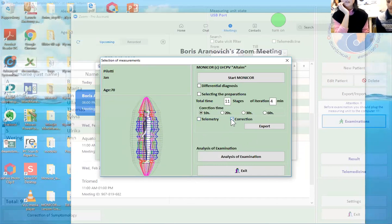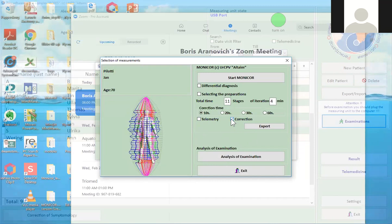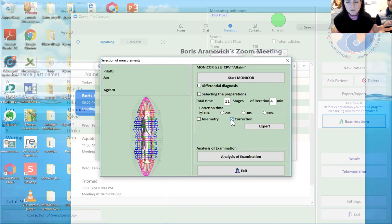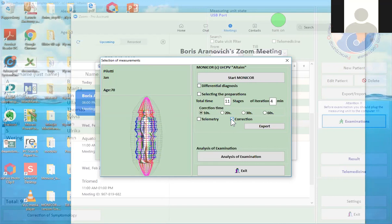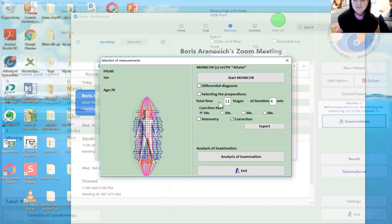I actually don't use it, and it's really complicated. Why should you send it to some kind of doctor to ask something? It's like they were doing it between each other when they were working with these frequencies, but you actually don't need it. So this one, 10 seconds, 20 seconds, telemetry, just ignore. Just do this time, and you can see expert here.